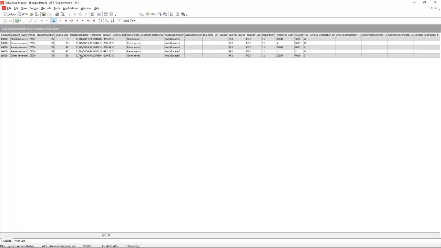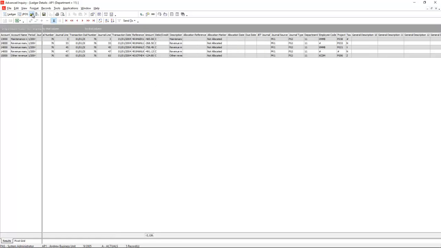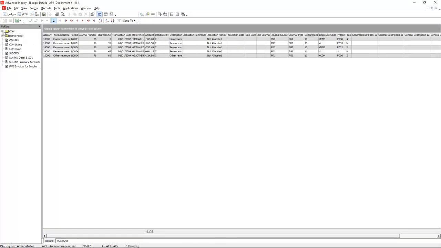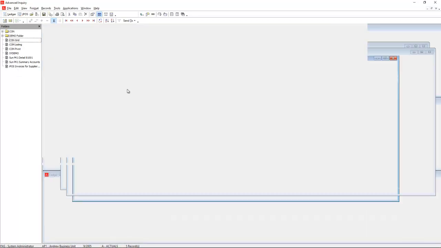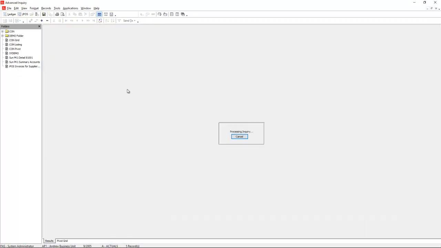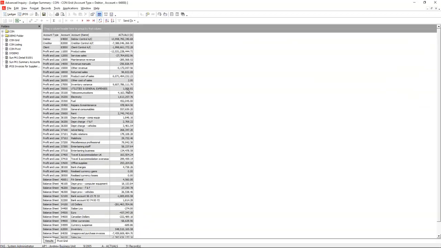The system also allows you to save inquiries and push these out into folders. So for example, I can open the folder structure here. I can have pre-configured inquiries that are already set up, and to actually extract them, all I need to do is to run them. This means that we could pass information out to broader team members who perhaps are not in the finance team with pre-configured inquiries that they can run at any time in order to see information that's relevant to them.